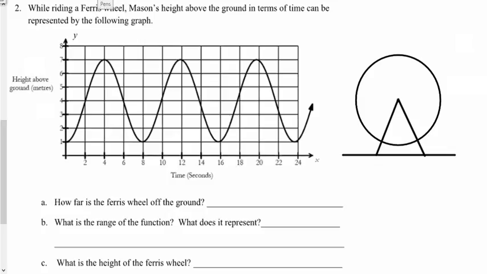Well, if we compare the rider height, or the height above ground in meters, to the picture of the Ferris wheel, let's just have a quick look at what we could model doing that. So if I take the top of the Ferris wheel, that would roughly be about here. And the bottom of the Ferris wheel would line up roughly here. So if I want to know how high the Ferris wheel is off the ground, what I need to look for is the minimum value on my graph. I can see the minimum value here, which is in meters, is 1. So that means that this part of the Ferris wheel here is 1 meter off the ground.